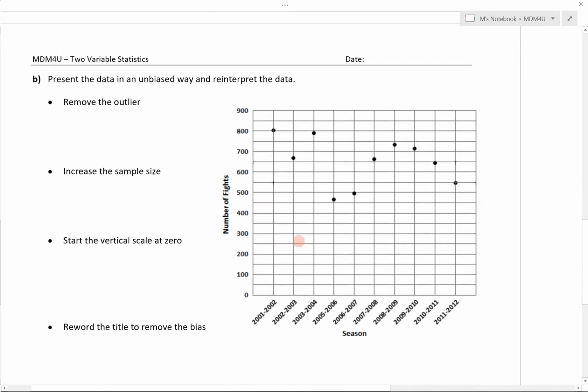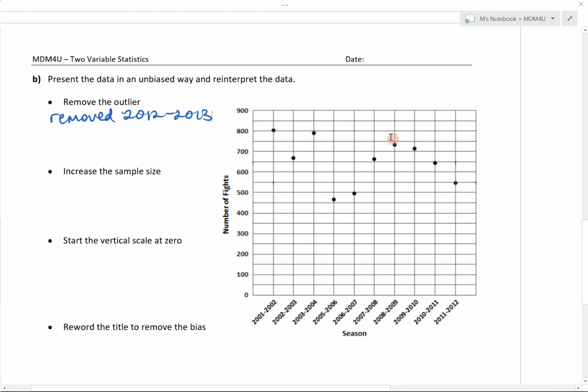All right. So how do you present the data in an unbiased way? We're going to present this a little bit differently. If you remove the outlier, things look a little bit different. So you don't have that 2013 season. We have removed 2012 to 2013, and it changes the perception. It's no longer a dramatic drop, but now you have some kind of up and down, and then back up and down again. There's nothing suggesting that there's a complete drop over a long period of time. You increase the sample size by including more years, so you see more of the trend over time. The scale is fixed, so it starts from 0 and goes up evenly, so there is less exaggeration of the change between years.